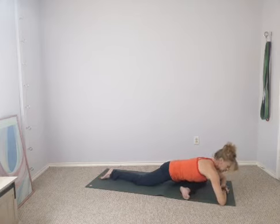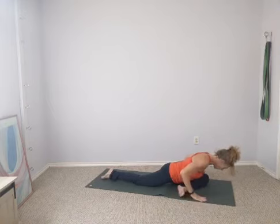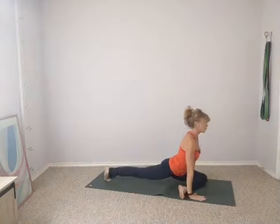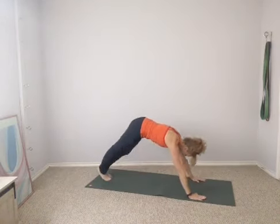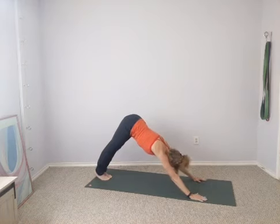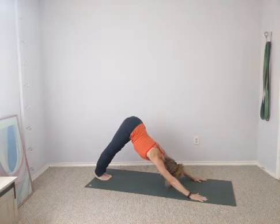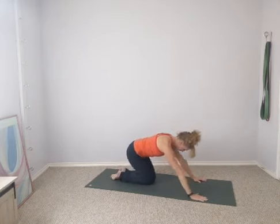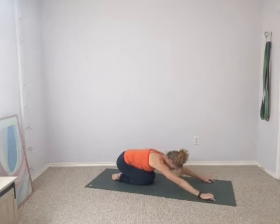Good, now we're gonna bring the hands back beside your shin and knee. Tuck the toes under, straighten your leg out, and then step back into down dog. Inhale, breathe. Exhale it out. Drop your knees down, push your hips back. Walk, walk, walk.